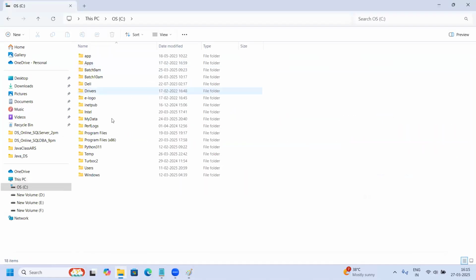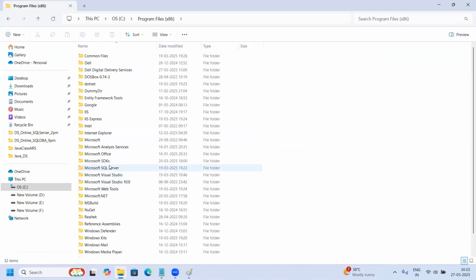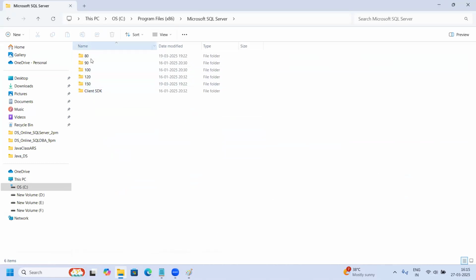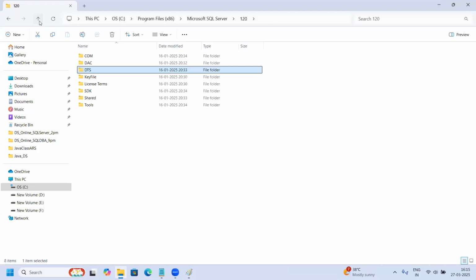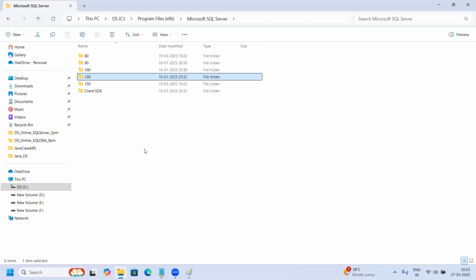Go back, C drive, Program Files x86, Microsoft SQL Server, and in these folders somewhere 120 means 12.0. Somewhere in these folders, you may have that software available. Repeated software will be in Program Files; software installed once will be in the Program Files x86 folder.